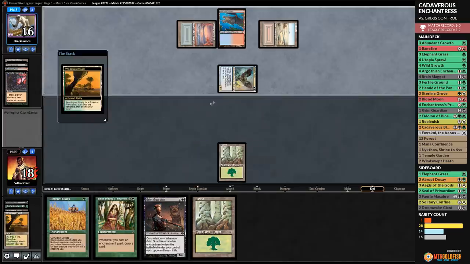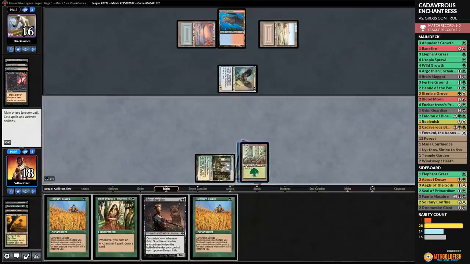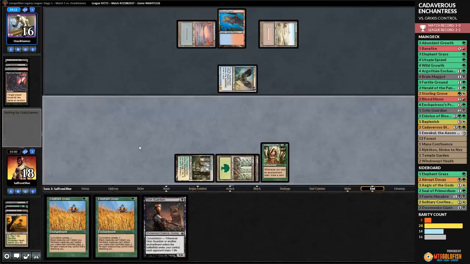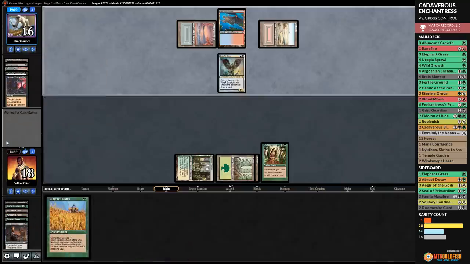Yeah, I guess we crack. Temple Garden. Tapped. Untap. Play a Forest. Please no counter. Please no counter. All right. Presence down. Pass the turn. That's a good start. That's something. Let's see what our opponent has. Ugh! Double Hym to Turok.